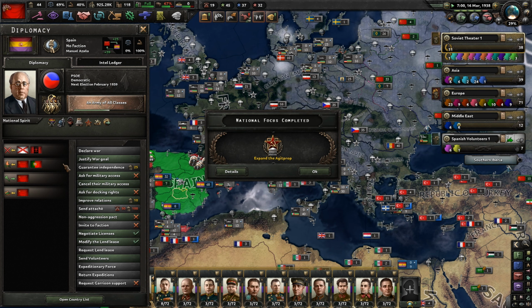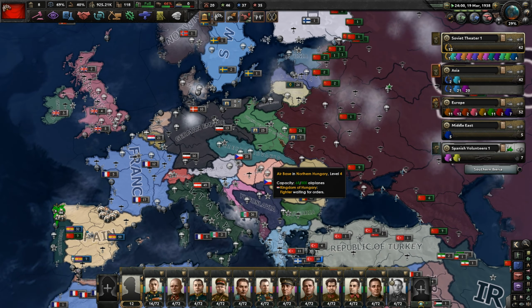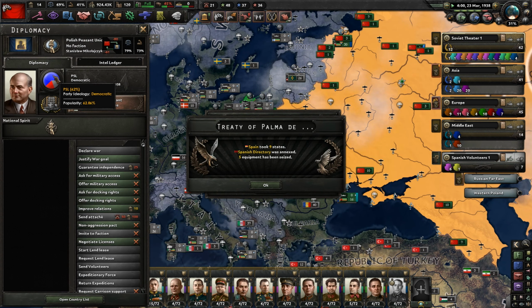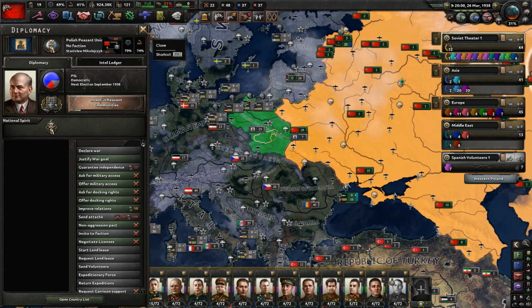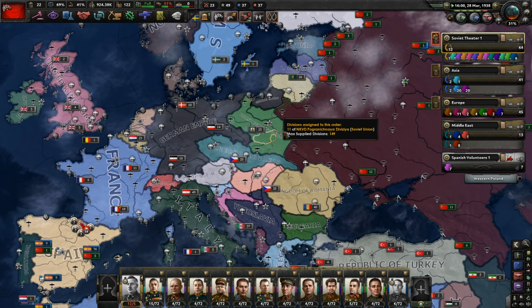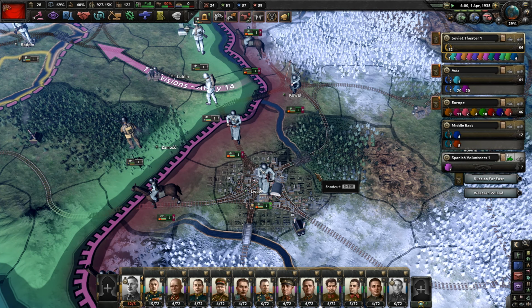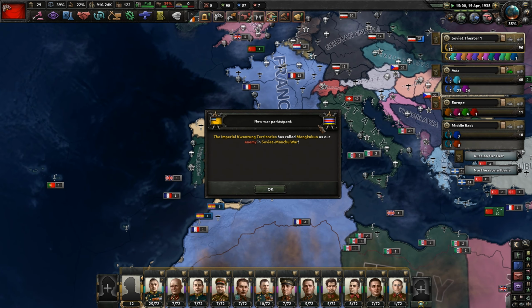And what's going on down in Spain? Oh, they've flipped to the Comintern. Oh, wow. So, they are democratic, so they actually could go into the Allies. Which, I thought it was more communist than democratic. Which is super interesting. But now it looks like the Soviets have flooded to the Polish border here. Oh, Spain has fully taken its territory.